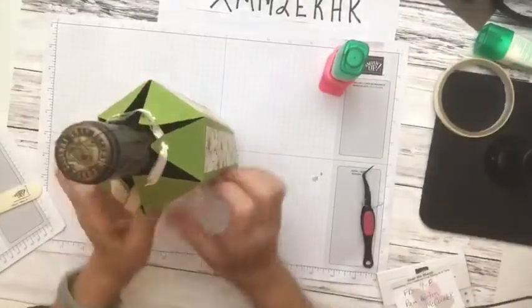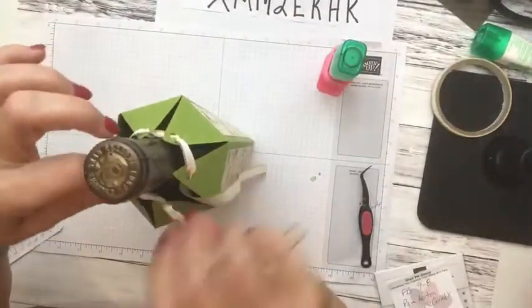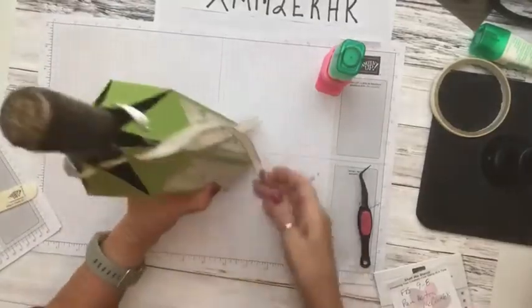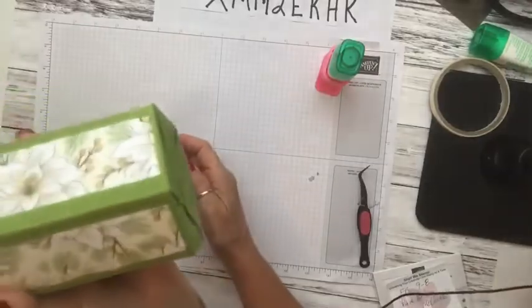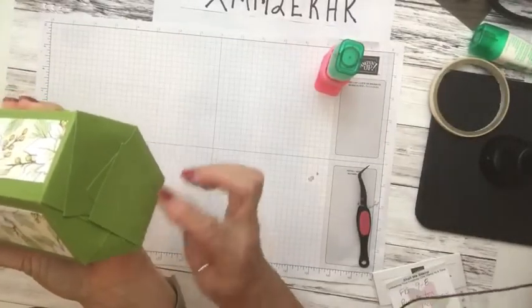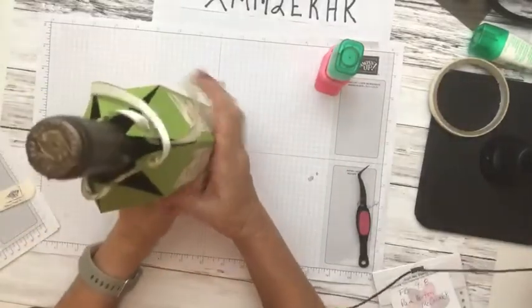Okay, so I do think this vanilla is going to look gorgeous with the gold trim. So let me twist the ribbon, and you can always play with that later. Okay, so see how my bottom, do you see that? Let me tip it upside down. See how it's all glued on there and it's kept the octagon shape or whatever you want to call it? So we're going to let it sit there.